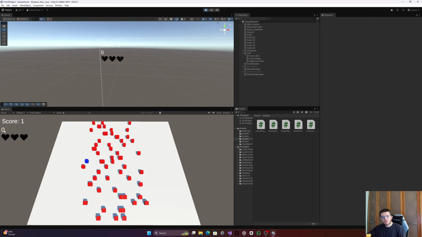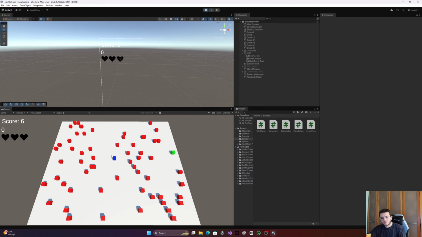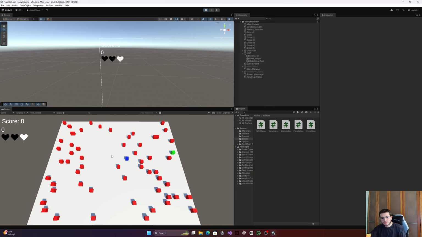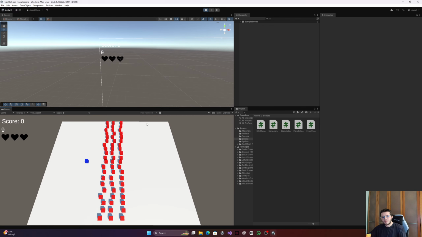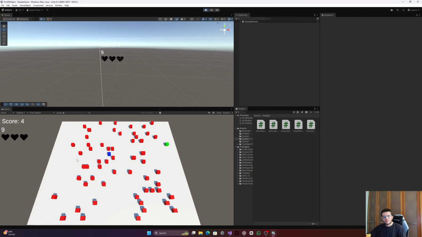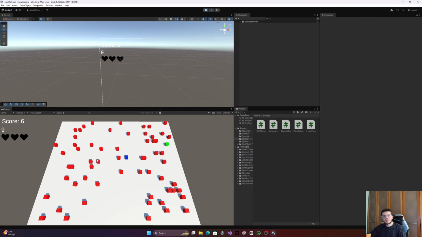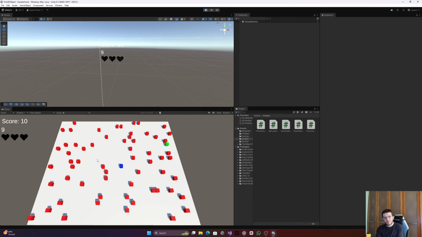Right now our high score is just 0 because we haven't set it yet. Right now our high score should be 9. And there it is. Let's have a score that is higher than 9. 10.